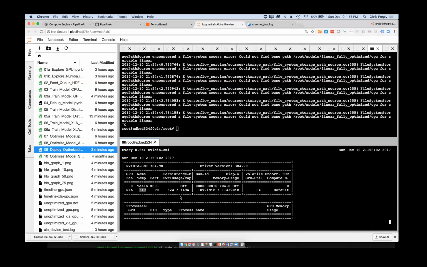Is there a cluster you can try the notebook on after you terminate the current one? The community edition, so let's see. Community.pipeline.ai. You can log in with your GitHub account, and it has a GPU behind it. The XLA stuff is not turned on in that build, mainly because I just haven't gotten around to it. But you could pretty much do everything except the XLA stuff, on the CPU or the GPU.